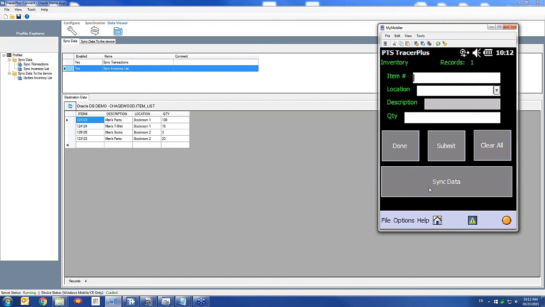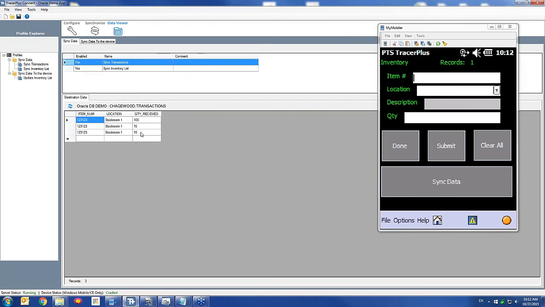This sync button has a host ID of the Connect server, my PC's IP address, and the profile ID on this sync button is 1, meaning it's going to run both the sync transactions and the sync inventory process. If this works correctly, it should update our quantity to 175 in this table, and it should add that transaction that we made with the 45 quantity received in the transactions table.